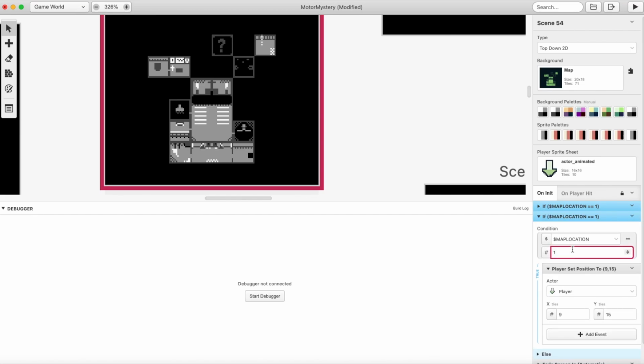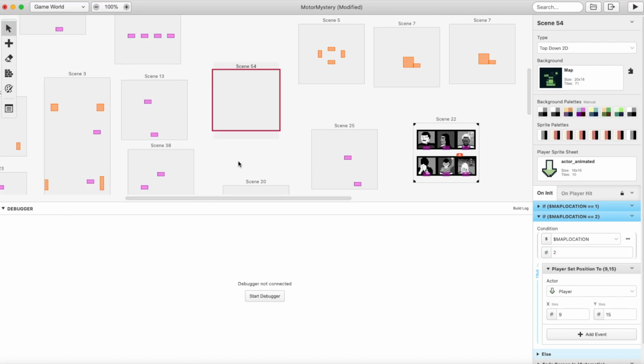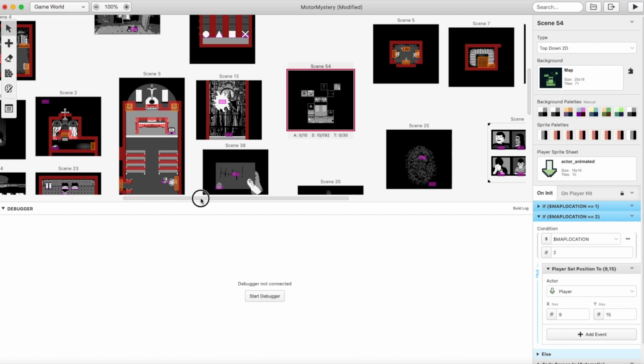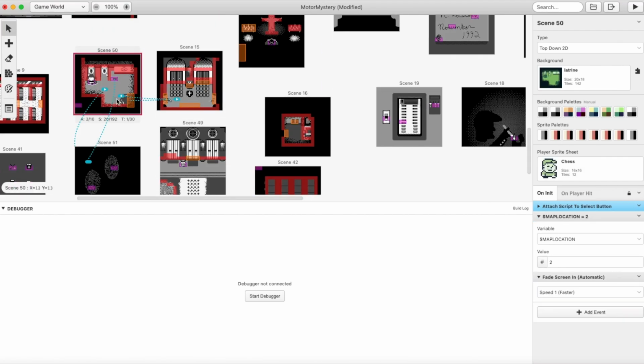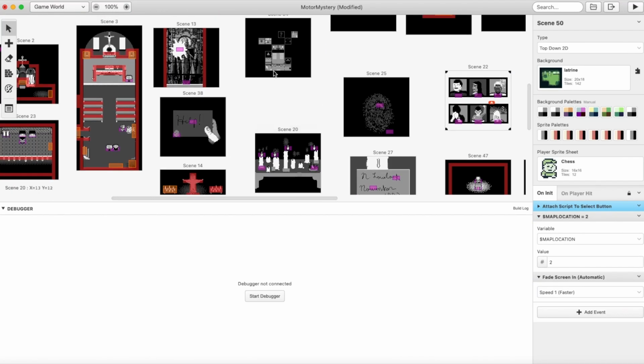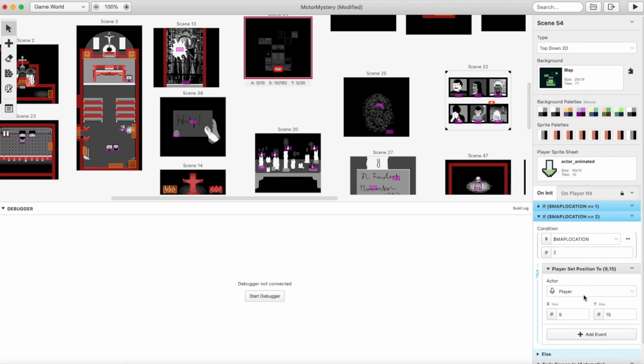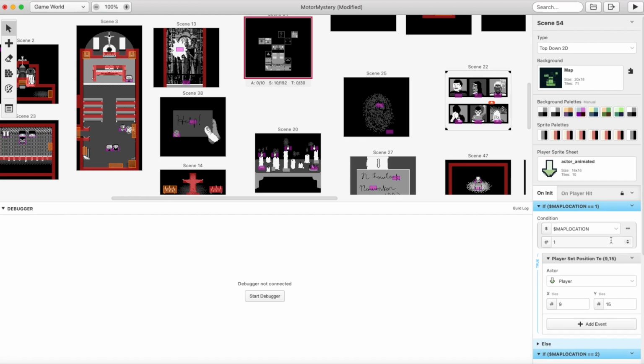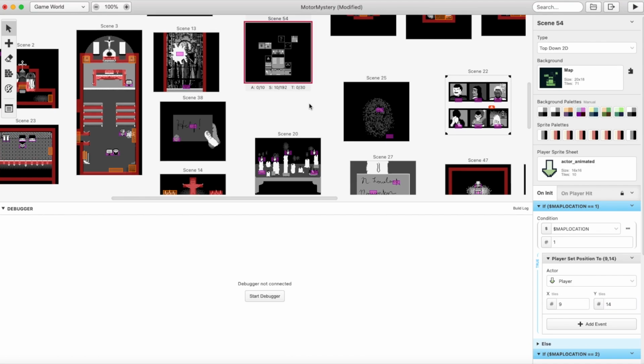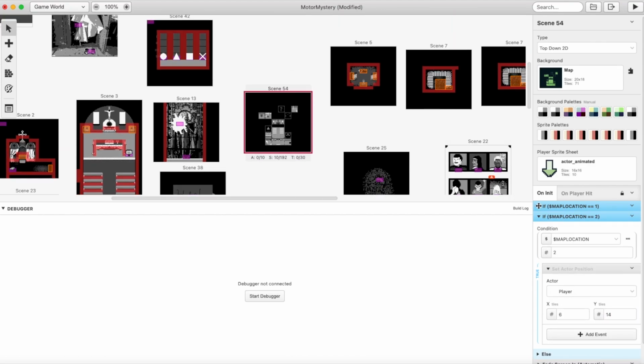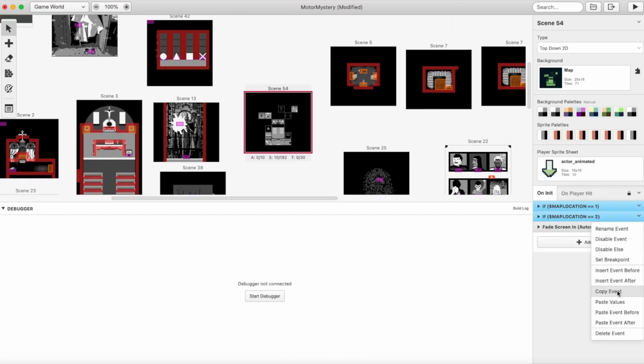So if map location equals 2, we're going to put them in this left-hand room, I believe. Yep, map location equals 2. So we're just going to go through each room and do that. We're going to set the location to over here. You know what? I'm actually going to try to lift it up a little bit so maybe the player can see where they're at. Try to give some detail for each room so they can see where they're at. But I'm going to go ahead and go through that now. Knock it out.